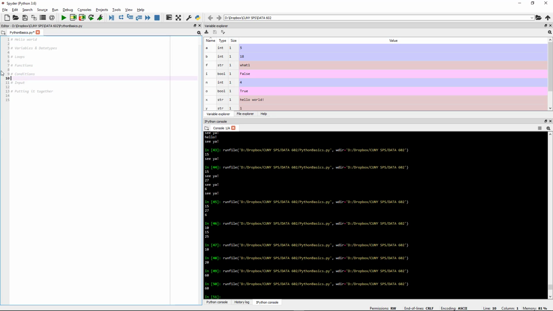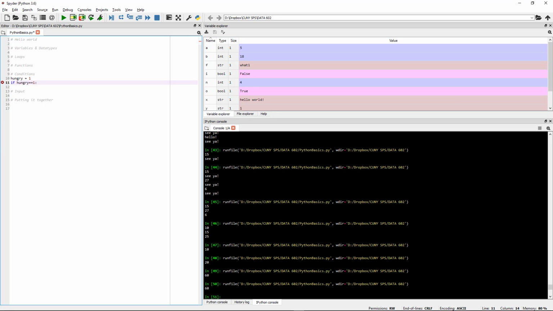Now the next thing we'll look at is conditions. Conditions are Python commands that help us determine if code should or should not be executed. The most common condition that you're going to be using is called the if, and if evaluates if a condition is true or not, and then determines what set of code should execute. So let's say I have a variable, let's make it a little bit more elaborate. Let's just say hungry is 1, and I say, well, if hungry is equal to 1, and I'm using these double equal signs, which means is it equal to 1?